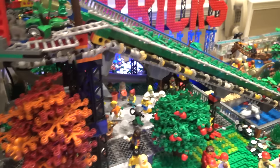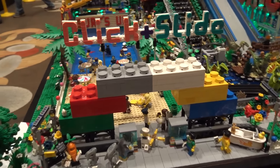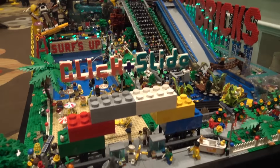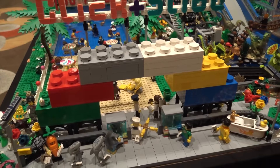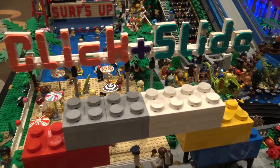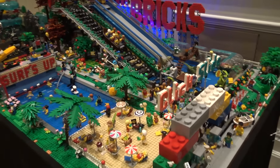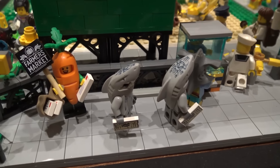As we go to the front, you can see the entrance gate. This is the water park to Six Bricks theme park — Six Bricks is a theme park that I build, and this is just the water park section. The main entrance has Six Bricks on it, and the park itself is called Click and Slide — kind of like the old Astroworld or Water World type situation. We have the main park Six Bricks, and this is Click and Slide, the water park. If you look at the minifigs, there are some sharks that managed to get a ticket — probably shouldn't let sharks into the swimming pool.